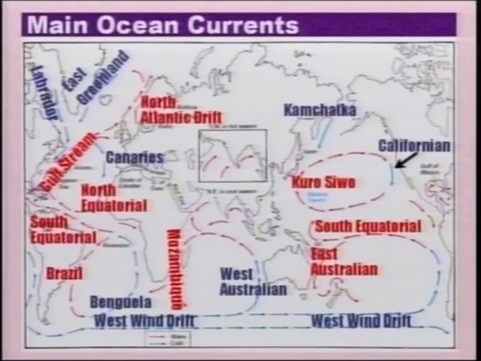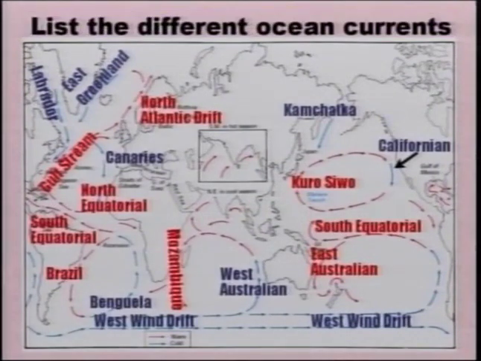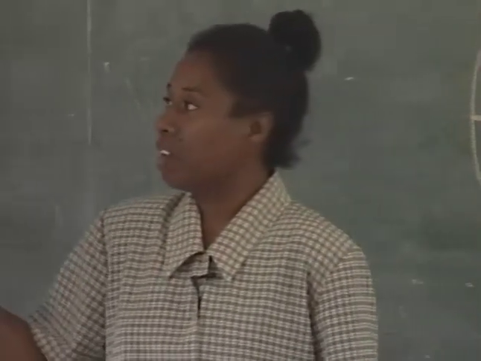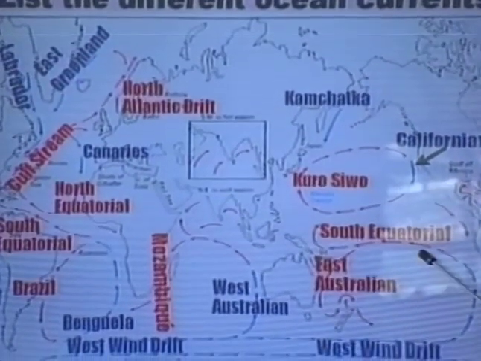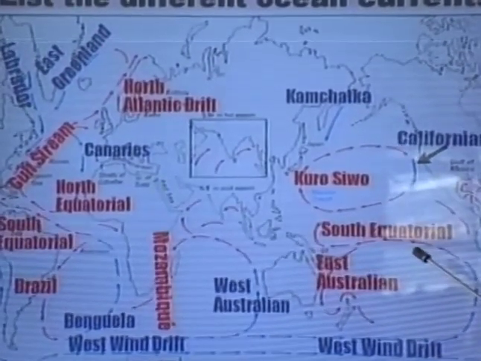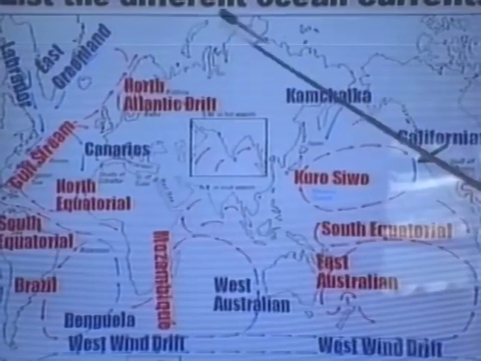Okay, let's check on those answers, and then you can complete whatever is not completed by double checking on the atlases for your homework. What I am going to give you may not be the only ones that you should be listing. You go off for your homework and you find if there are some occurrences that are missing from our list here, you must also include them, but be sure to note whether they are warm currents or cold currents.